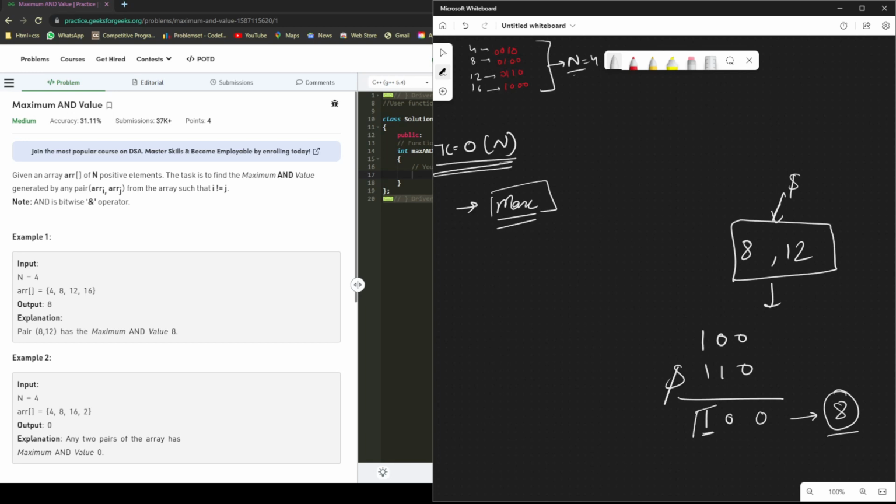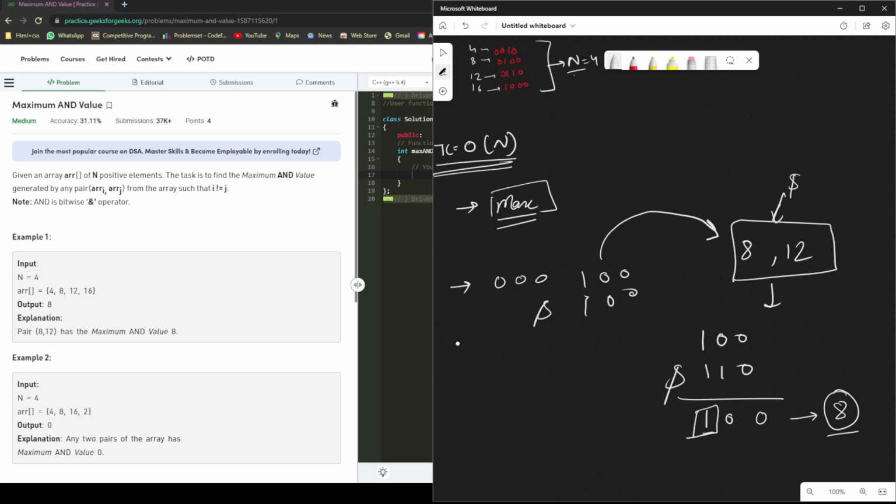So what will it look like if we have a general number, suppose 0 0 0 1 0 0? If we perform the AND operation with 8, what value will it return? The value of 8 is 1000.